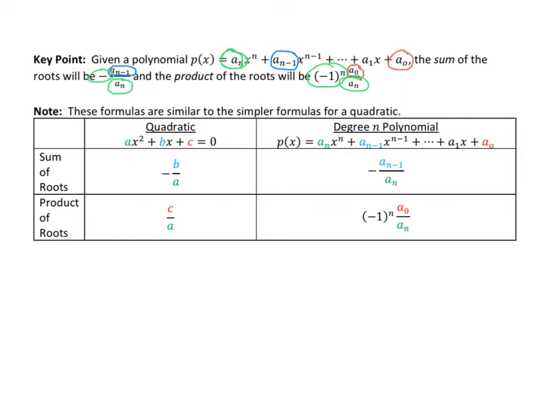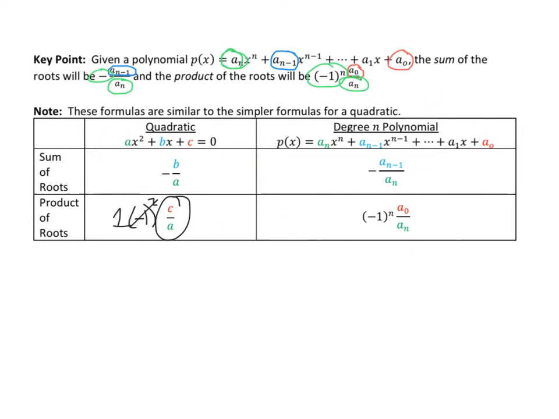In the case of the product of the roots, there's a little bit of a difference, but I hope to show you that it's actually not a difference. So the product of the roots is always the constant term divided by the first term, and the product of the roots over here is also the constant term divided by the first term, the leading coefficient. The difference is that this one has a negative 1 to the n, whereas this one doesn't. But I think what I would mention to you is, in the case of a quadratic, what is n? n is 2, right? So this might as well have a negative 1 squared in front of it. It doesn't matter because negative 1 squared just gives us 1, which means we stick with this relationship. In other words, these rules cover these ones. You could memorize just the degree n, and it would cover you for quadratic. The quadratic is just a specific case of the degree n polynomial.